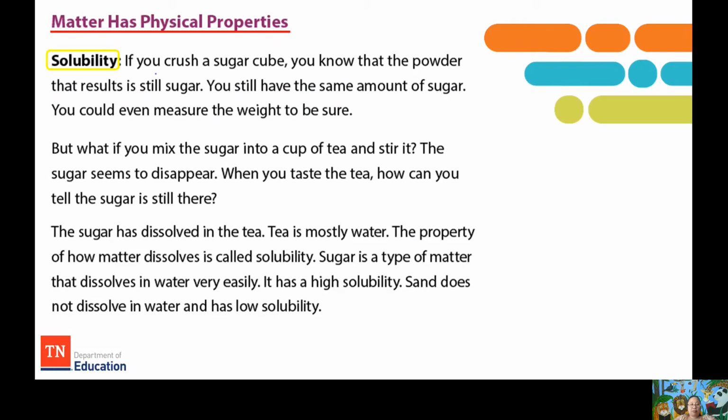Sand does not dissolve in water and has low solubility. Oh, if I think about that, that's true, because when you go to the beach and there is sand, it's still there. It doesn't go anywhere. It never disappears. You can see the sand in the water, no matter how many times you stir it around in your bucket when you're making sand castles, it's still there.